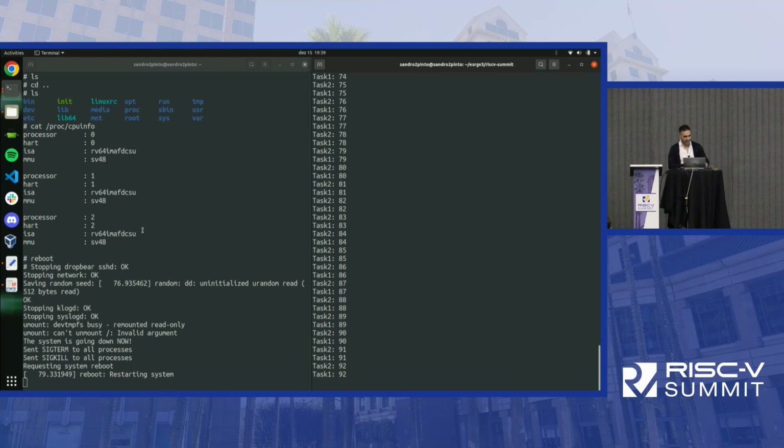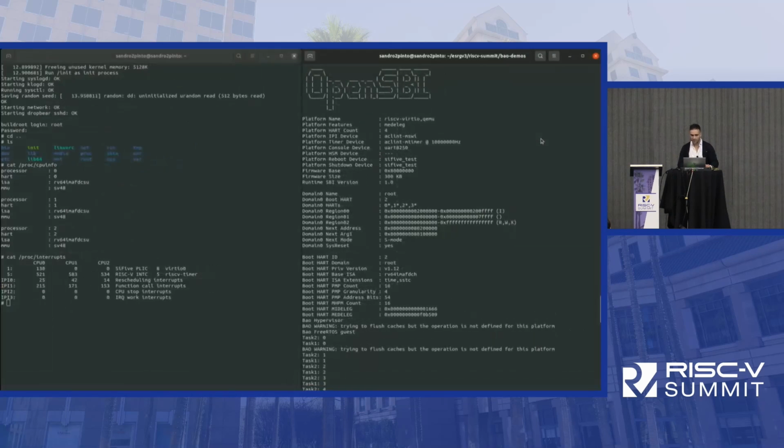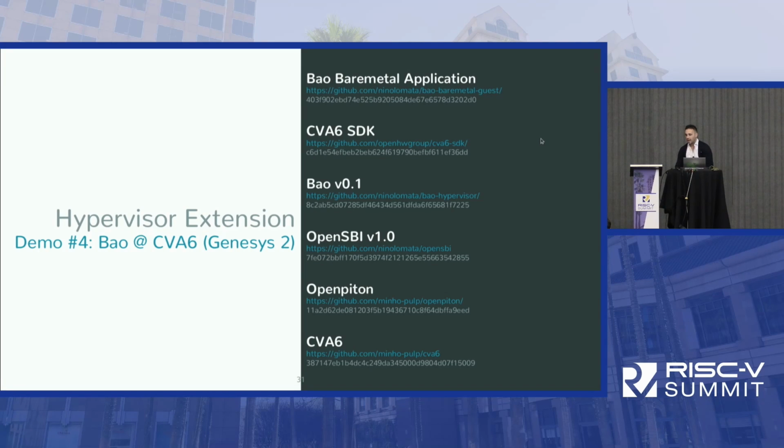Okay, but now I have something a bit more interesting to close the demos related to this part. I have here an FPGA platform, okay? So this FPGA platform is already with a bitstream. This bitstream is running this CVA6 RISC-V core from Open Hardware Group. And basically, this core was extended by my team to include the virtualization support, the Hypervisor extension. So what we are going to see is basically, maybe I should adjust a little bit the setup.